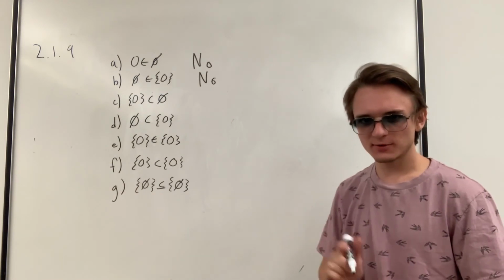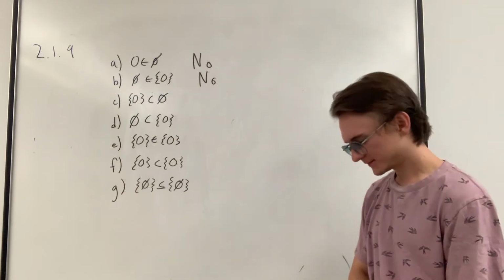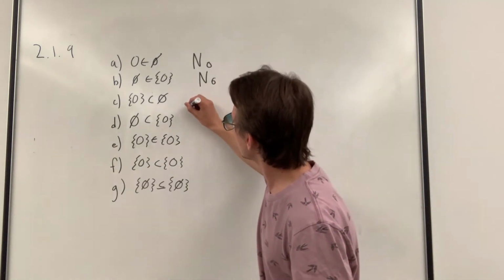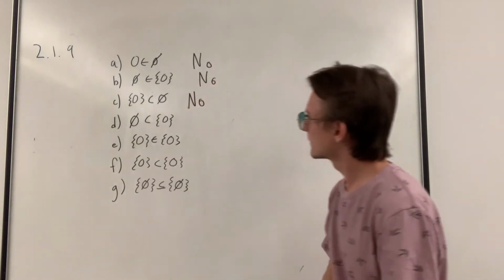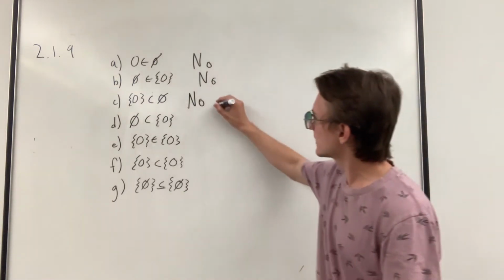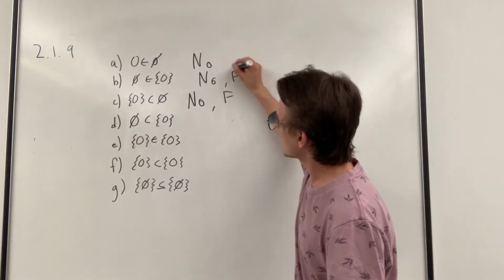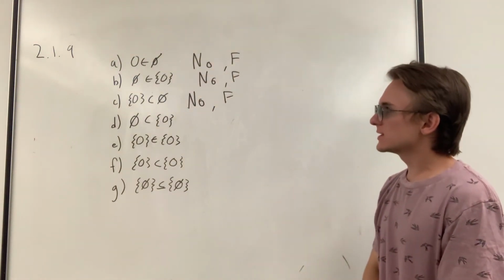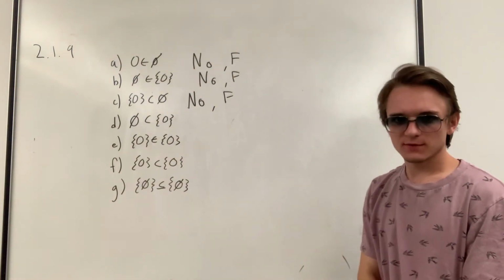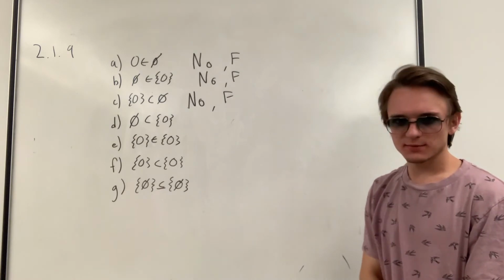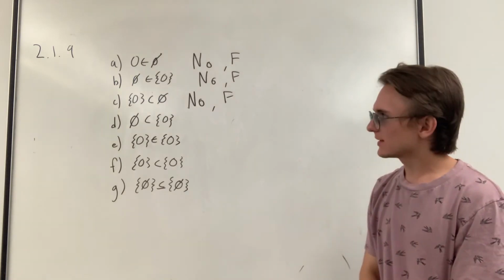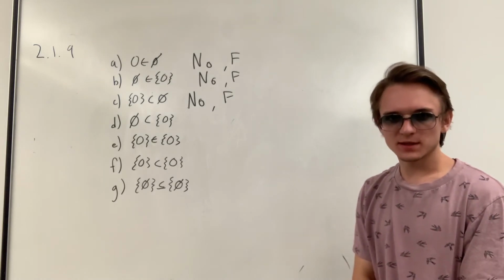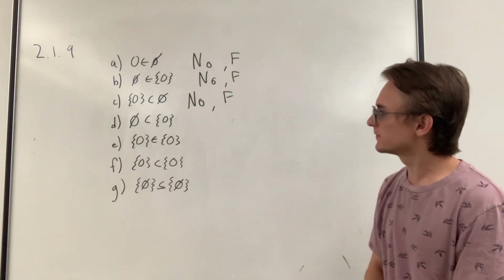You can say it out loud. It's false. I've been saying no, but my no's also imply false here. Okay, so the set that contains 0 is not a proper subset of the empty set because nothing is a proper subset of the empty set, not even the empty set.